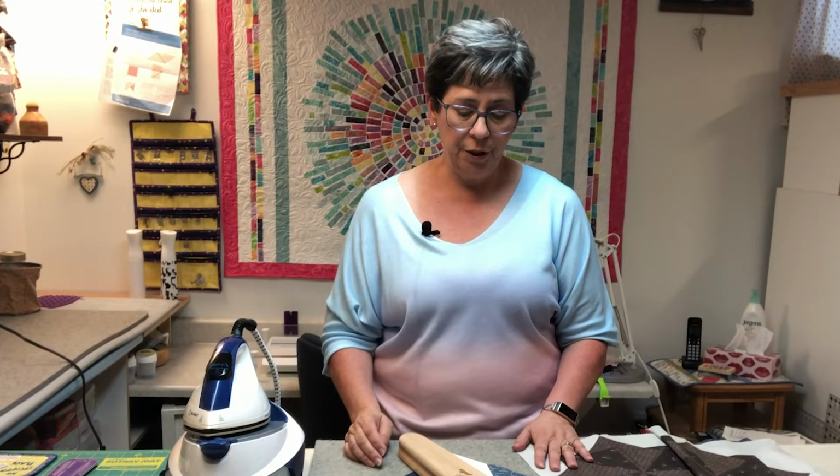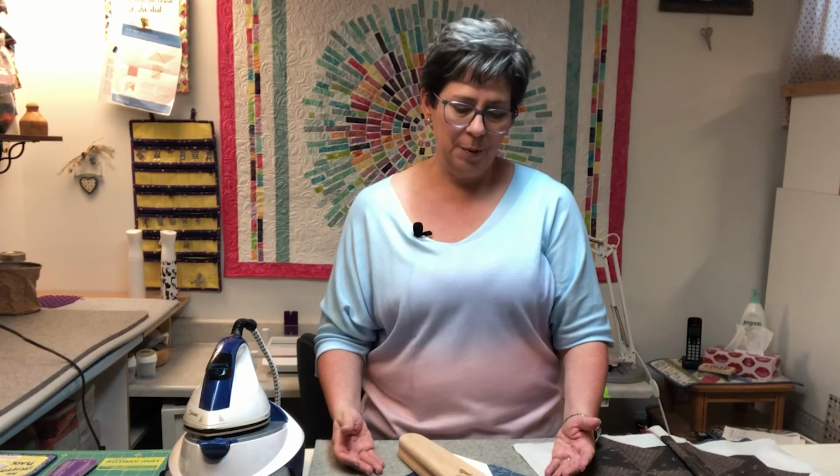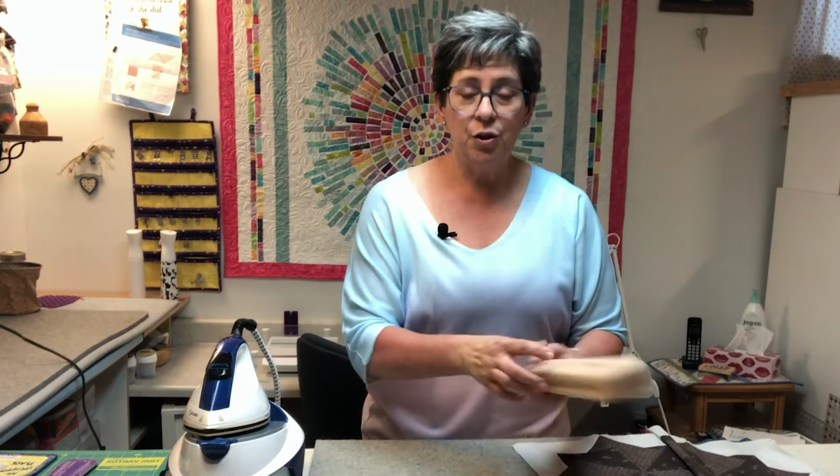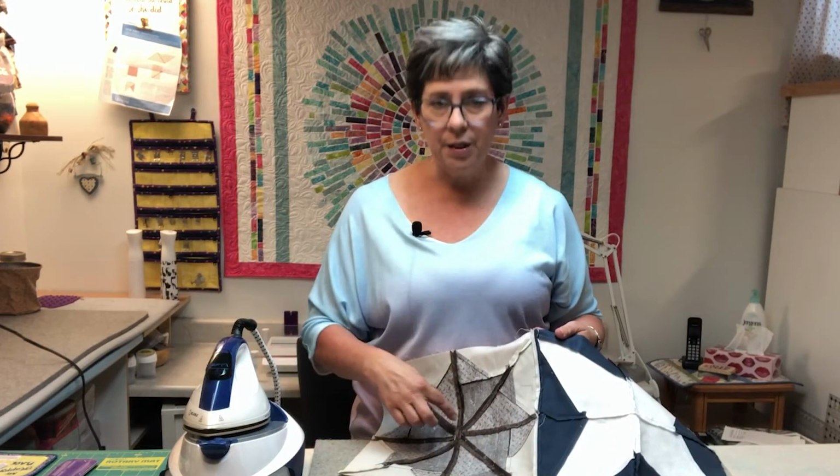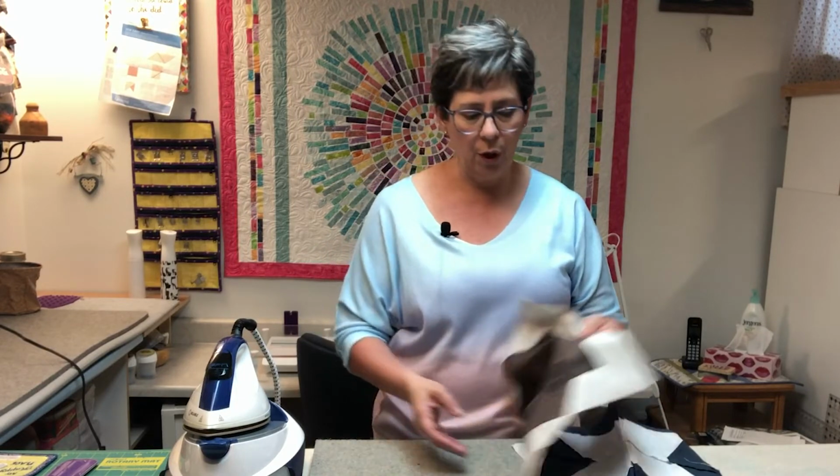You can use steam or not. That's totally up to you. And what it does is it provides weight, traps the heat in there, and it makes a nice crisp seam. So I use my clapper a lot when I'm doing blocks like this, and I like to flatten my seams. The square clappers are great when you're working with blocks. So this block has a lot of intersections in it. That center is quite bulky. I've pressed my seams open to help with the bulk, but the clapper is going to make it even better.